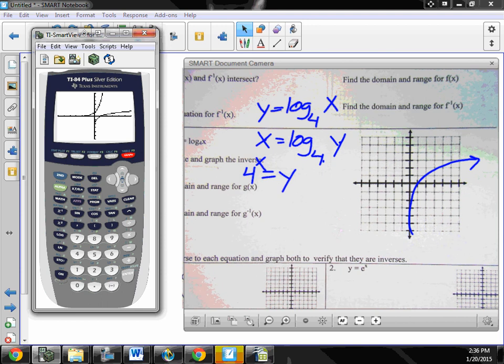Do they look like inverses? They do. And actually, it's going to be helpful today if you put that line there, because some of them are not as easy to see as that. So go down to y3 and just graph y equals x. And that will place the 45-degree line on your graph. And you can see they are perfect mirror images of each other.